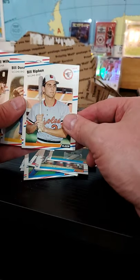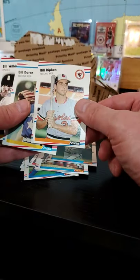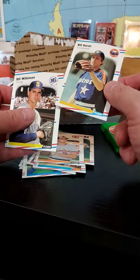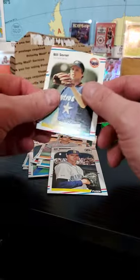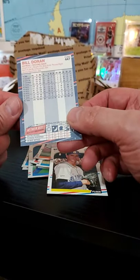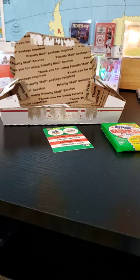Billy Ripken, the famous Billy Ripken. Let's look on his bat. No, he's good. He's good. Bill Doran and Bill Wilkinson. That's full of wax on the back. Tons of wax on it. Bill Doran. Really good player. But nothing there. Craig Biggio came along and kind of said, it's my turn, and went on to be a Hall of Famer.